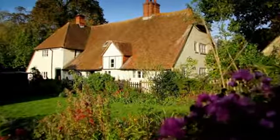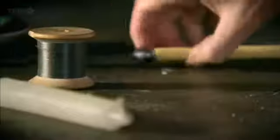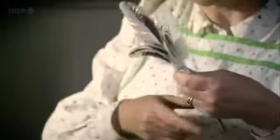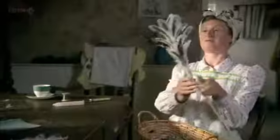It doesn't actually say in the book how you're supposed to make the feather duster, it just says that you should. So, I thought I'd probably just sort of tie them with some thread. And then my theory is, if I start with a little posy or a tuft to be the top, I wonder if this is going to work. Binding the feathers in a spiral makes a duster that will get into every crevice. Quite serviceable, I think. Thank goodness for the WI and all their little booklets.